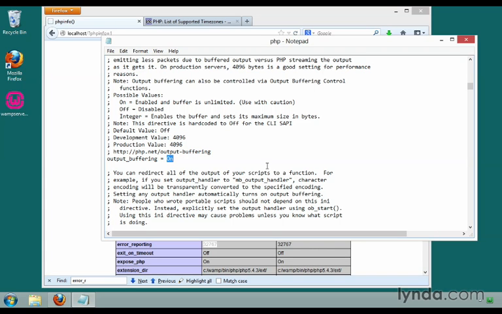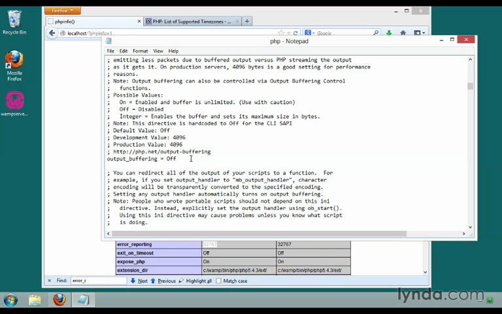However, we're going to all turn it off right now. Output buffering is a desirable feature. It's something that we're going to talk about, and we're going to learn why you would want to use it. But until you know about it, I want us to have it off. And then you'll appreciate it and you'll understand, oh, that's what it does, and that's why I need to use it. So for now, let's all make sure that output buffering is turned off.